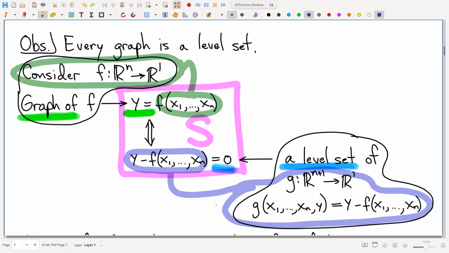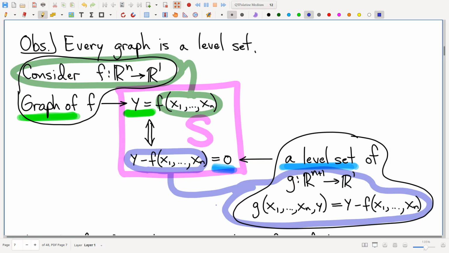Right? So again, be careful, but another way to think about this is if something comes to you written as a graph, and maybe they just straight up give you the equation, or maybe they say S is the graph of the following function, something like that. But if you decide you want to use the calculus of level sets, all you got to do is say, okay, well, this is what it means to take a graph of f. This little algebra right here is trivial. Nothing happened in this algebra.